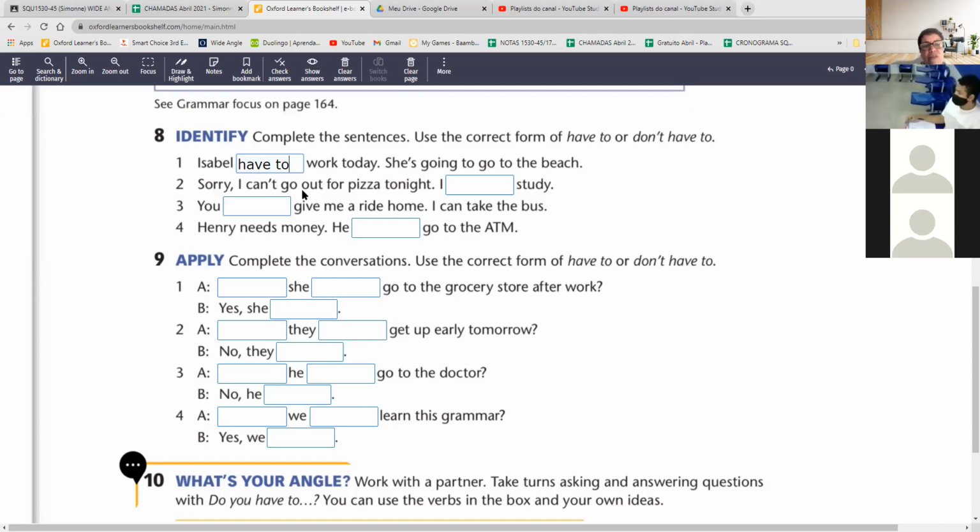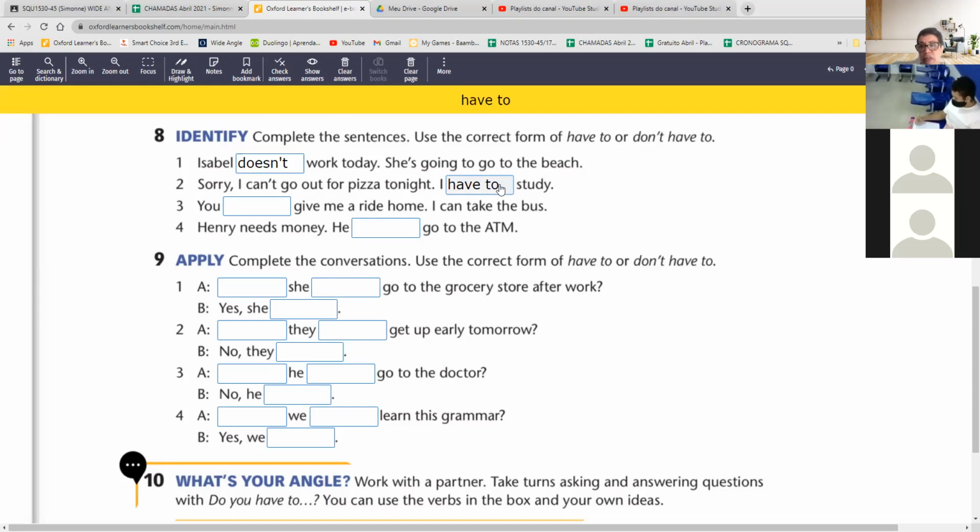Sorry, I can't go out for pizza tonight. I have to study or I don't have to study. Excellent. I have to study. Very good. Excellent, Kawani. I have to study. So now, number 3.